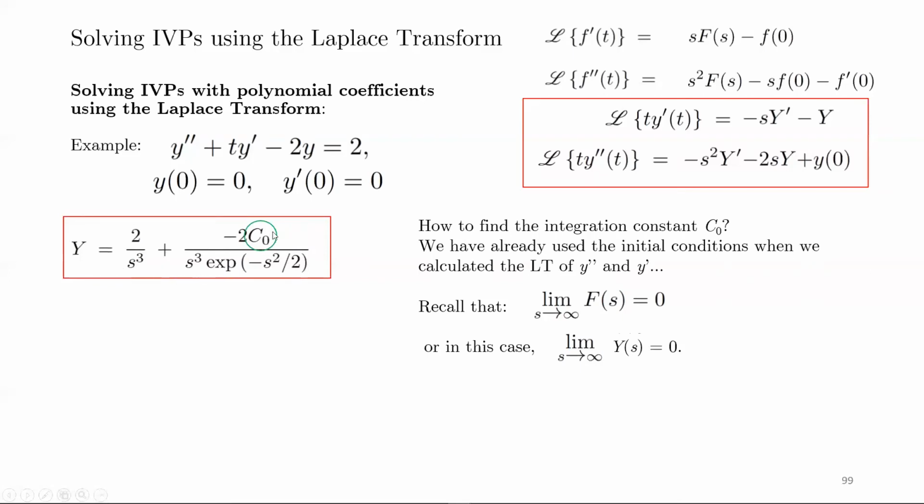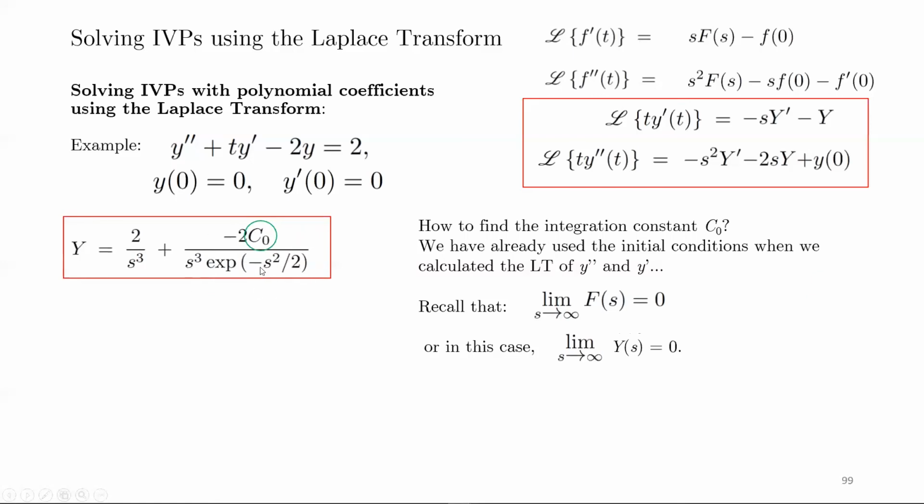The second term here though, as s goes to infinity, we have some constant divided by s cubed, which is going to infinity, times exponential of negative s squared over 2. So this exponential is going to 0. So I have a 1 over infinity times 0 situation here. Okay, but the exponential is always going to go to 0 faster than the s is going to blow up to infinity. So in fact, the exponential is going to dominate this fraction here.